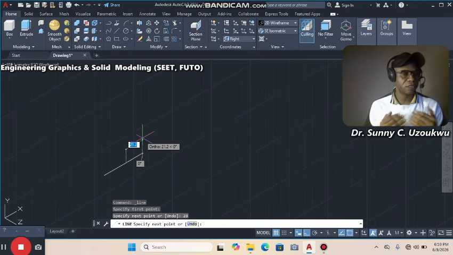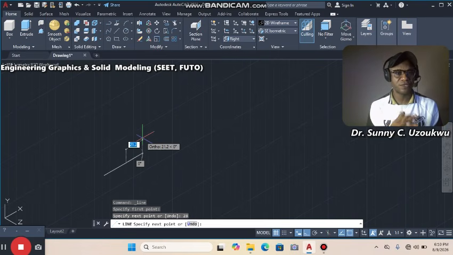Now what will happen? I want to get the first half of the object, then after I will combine it using the tool they call mirror. For the sake of teaching, someone can decide to do it straight, you are still correct, but for the sake of teaching, touching tools and exposing them how to use them, I'm going to do it in several ways. So the first thing I'm going to do is to get half part of the entire object, then use array to bring it together, then combine it, and then from there we proceed.